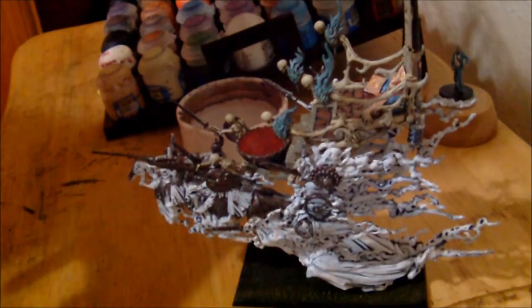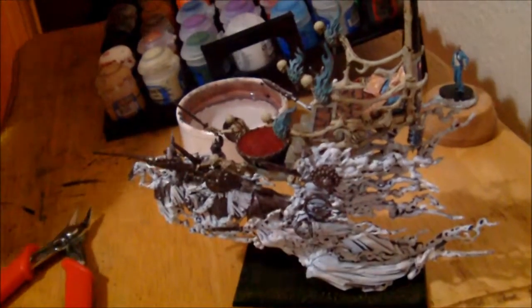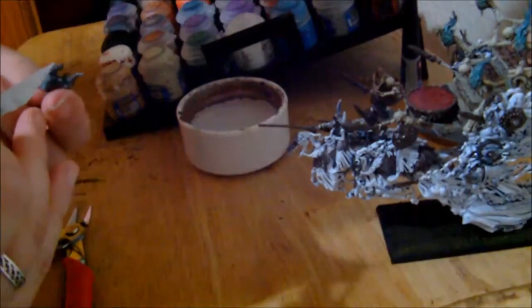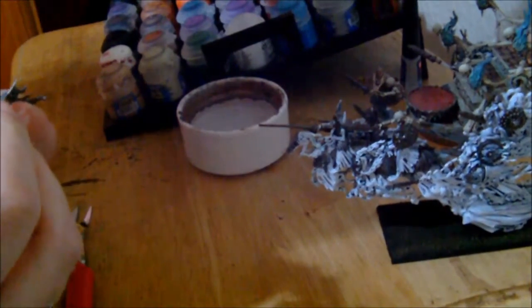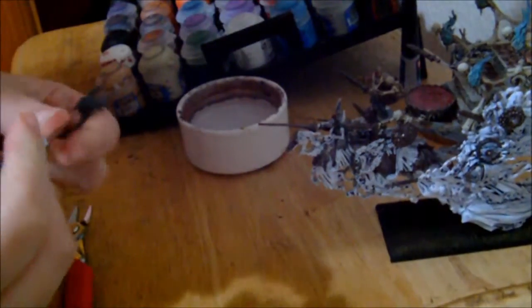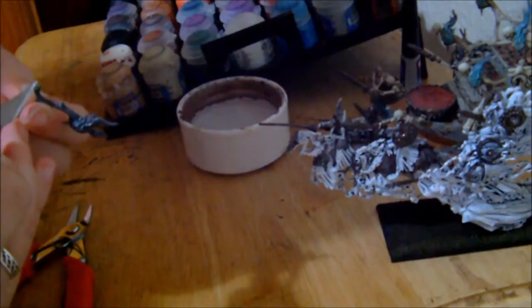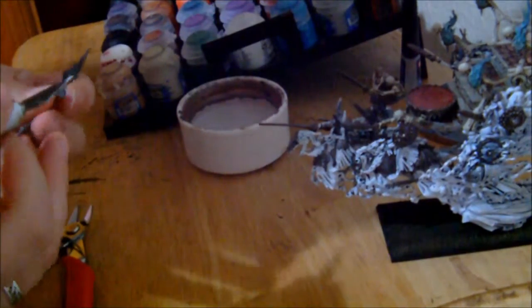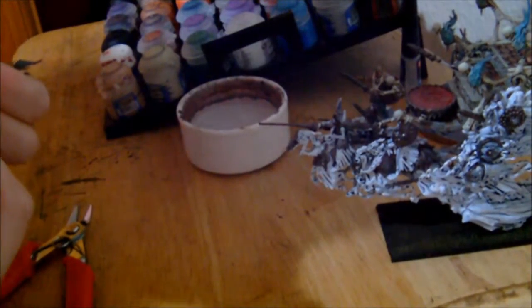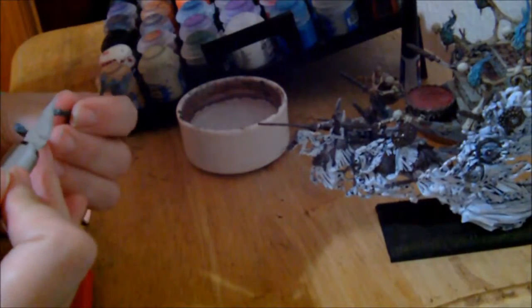I'm just pinging these bits out, really quick. I don't have any of the specialist tools, as they call them, to clean up the bits that you cut off. Yeah, always be careful, kiddies. Get an adult to do this if you can't. Some adults — get another adult to do this because you're accident prone, like me. I guarantee you I'm going to cut my fingers at some point doing this. If I don't, I think we all deserve a prize.